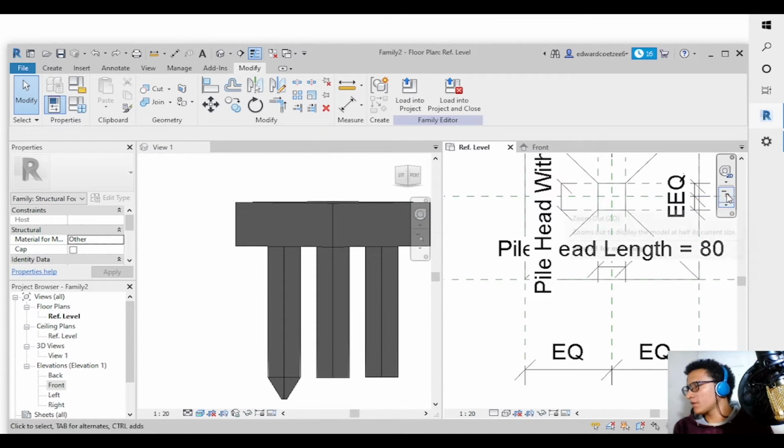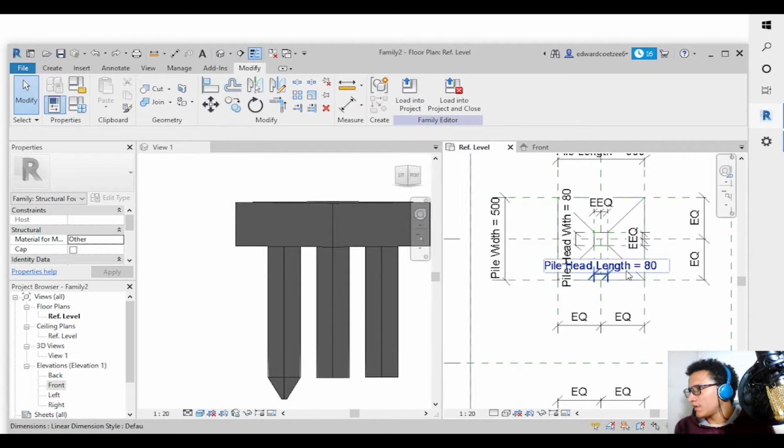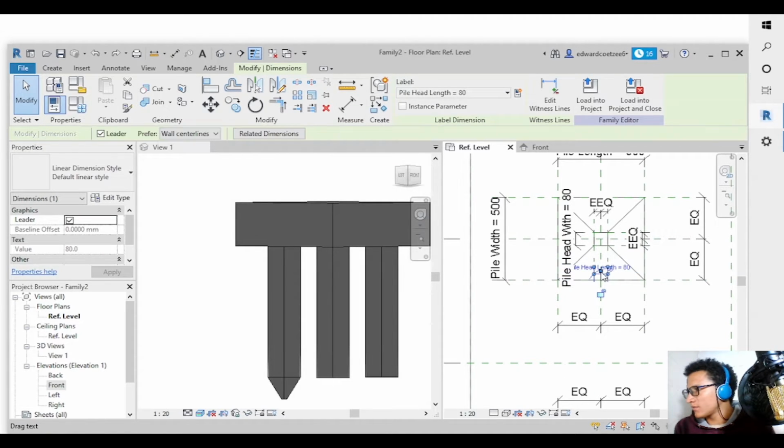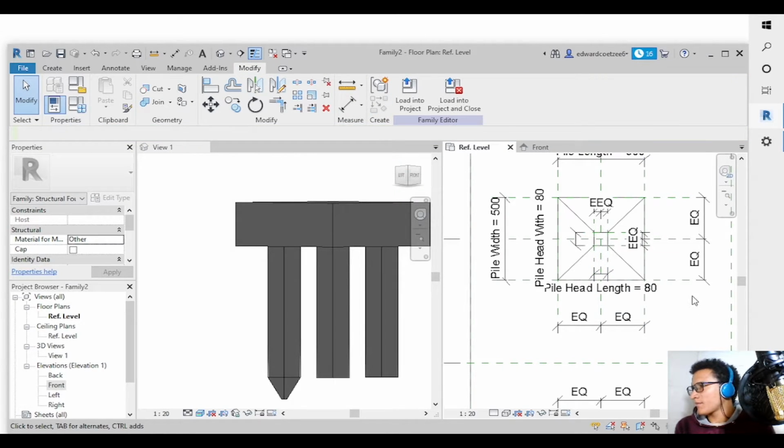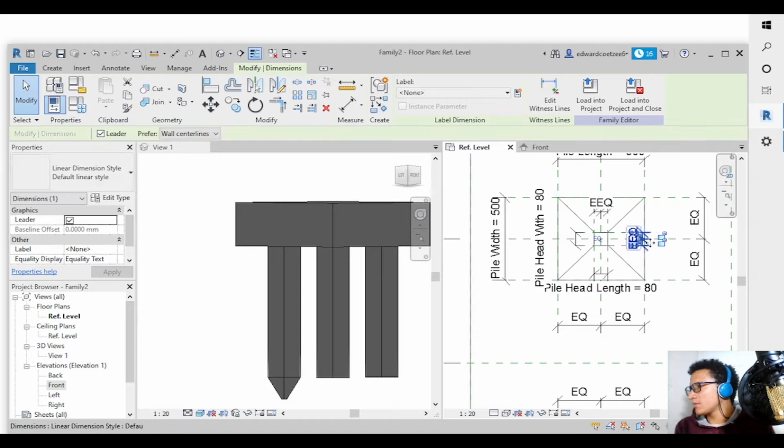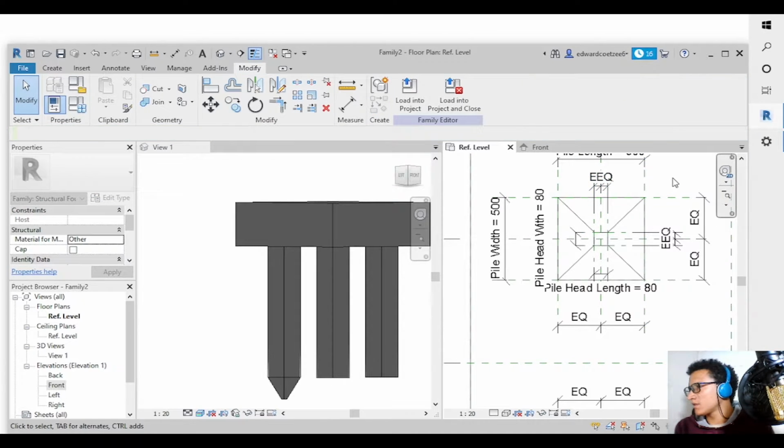Let's just zoom out, and basically that's how you do it. Usually we make sure that this doesn't interfere with the sketch.